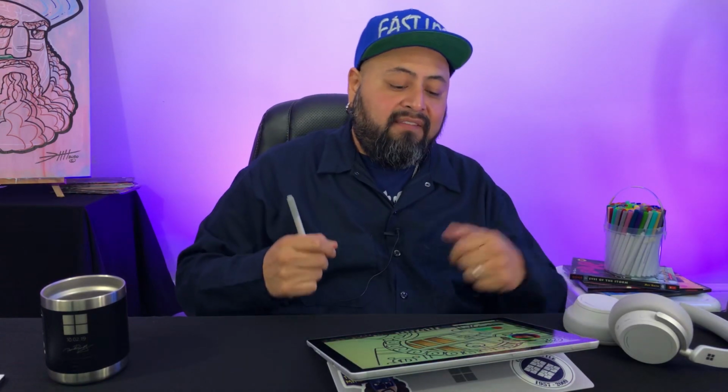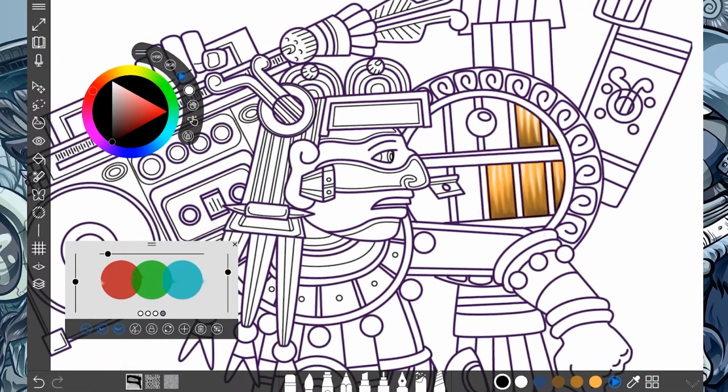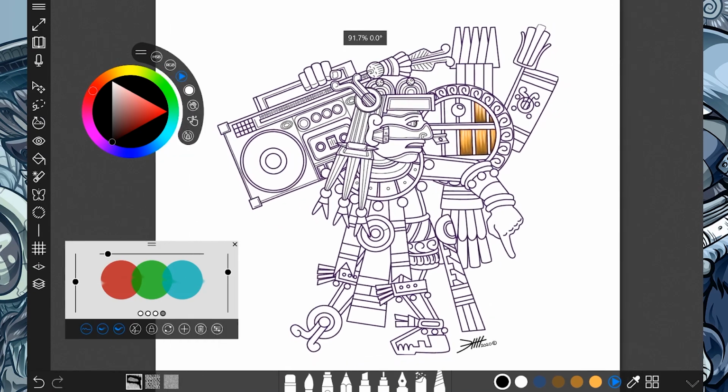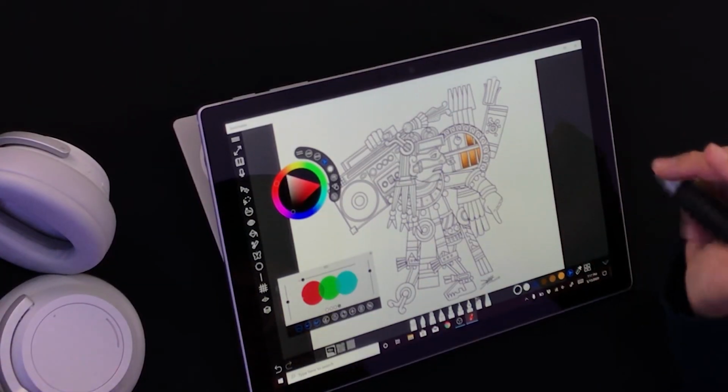Oh yes, and we're back. We're back at the drawing that I left off last time, and look at that beautiful color, I love it. All right, so let's check it out. What are layers? How do we use layers? What are they for? It's amazing what you can do with layers. It's really amazing. Let me show you some more about this.